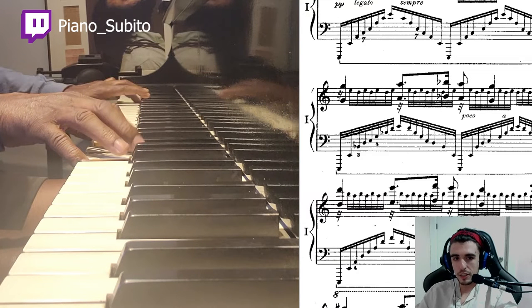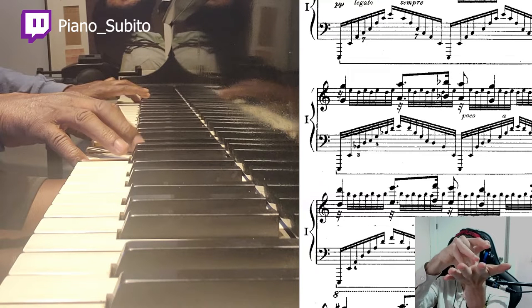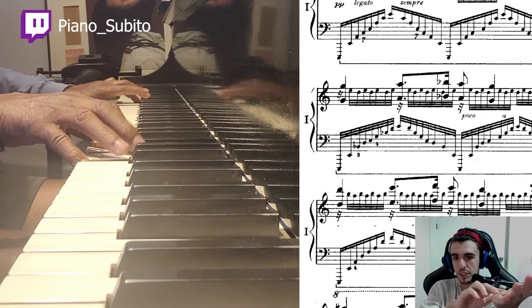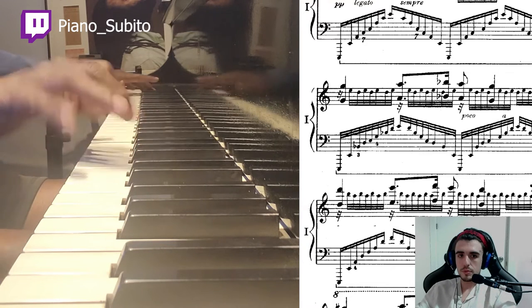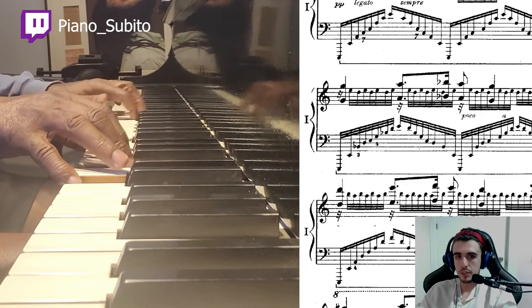I don't think playing A with the 5 and G with the 3, like together like this, having this 4 in the meantime, in the middle, sorry, when we have an actual third, it's not the two notes together. So a third, I think, whenever you have the opportunity, I will switch it for 2 and 4. All the time that you can, when you have a third in the meantime, not a second, but a third, use 2 and 4. This is fine. 3 and 2 is fine.